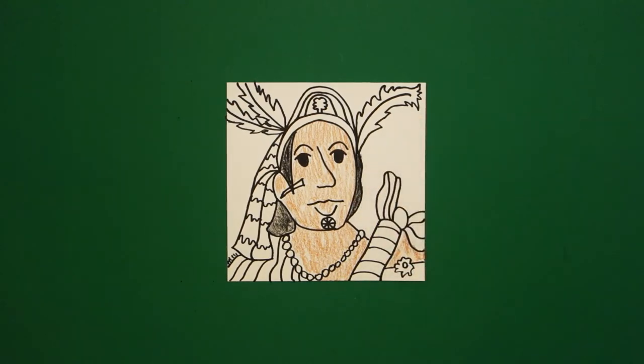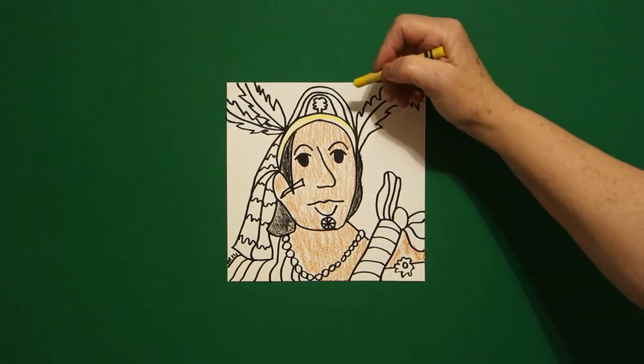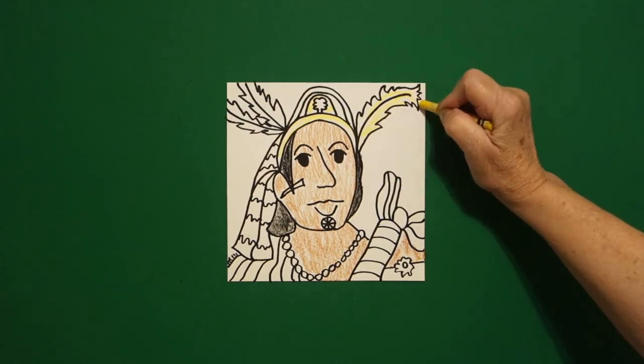Now, the rest of him is jewels and feathers and all kinds of stuff. So it's almost up to you on which way you want to go. So what I did was I double colored. I knew he wore a lot of gold. I don't have gold, but I do have yellow. So I'm going to color this section in, and I'm going to do his feathers with one coat of color.